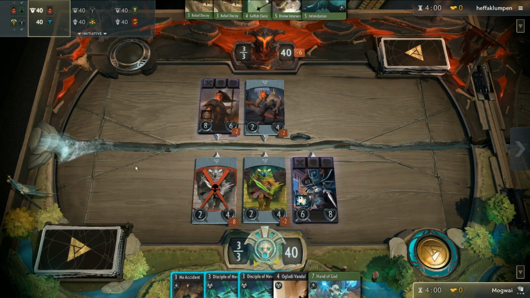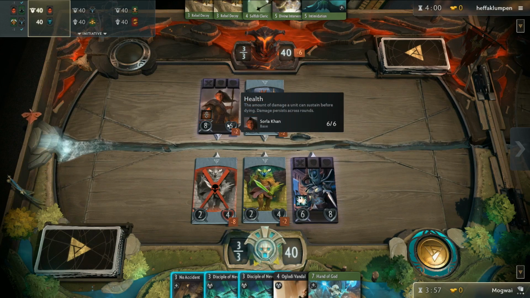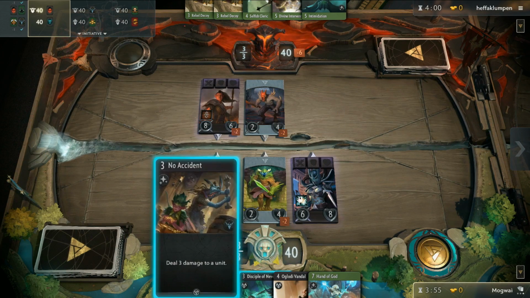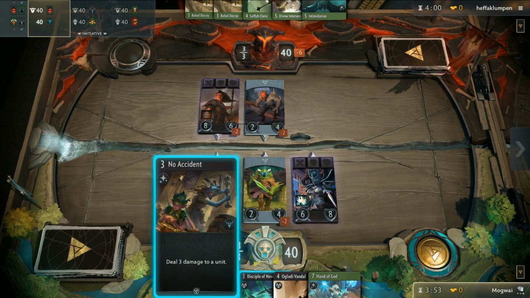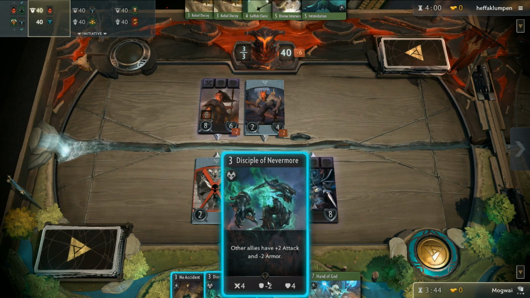Yeah, already now in this lane, the Disciple is basically increasing the damage onto Sorlas by 2, which means Sorlas can probably be ganked even by a creep next turn if Heffa doesn't get an additional gold, or makes it possible to play the No Accident onto it next turn, and at the same time also deals 2 more additional damage from the Phantom Assassin. So I would be very surprised if you wouldn't see a Disciple here.